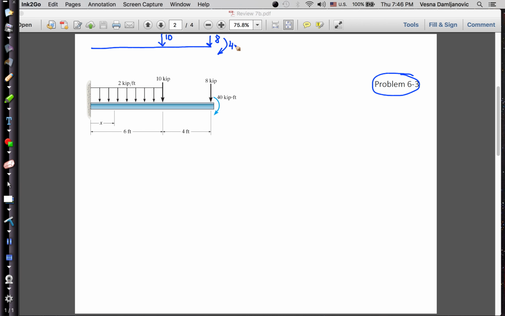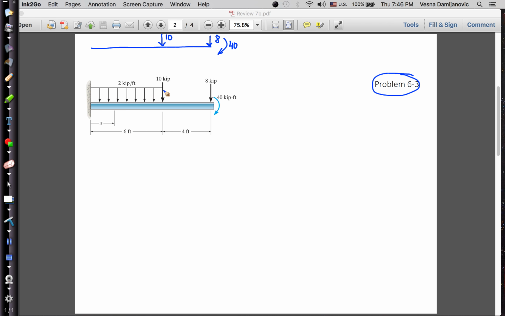Depends on how important it is, how cluttered it is, how obvious it is. Okay. If there are unit changes, then make sure you put the units. Otherwise, when it's uniform like this, you don't have to worry about it. Somewhere at the end, I want to see the final result having units.